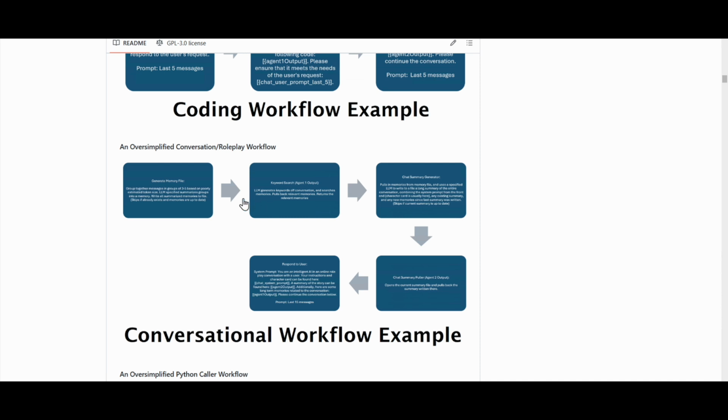This README is about a year old, and so this flowchart is a little different than what I'd do today. So I'll walk you through what I'd probably do today, where we'd still grab that memory file, but then the next thing that we would do is maybe kick it off to a reasoning model like QwQ 32B or DeepSeek's R1 Distill 32B and have it think through the response, have it look at all the context, have it look at the memories. And once it's come up with a really good response, which would probably take a ton of tokens, then pass that on to another LLM that maybe we like the sound of it more.